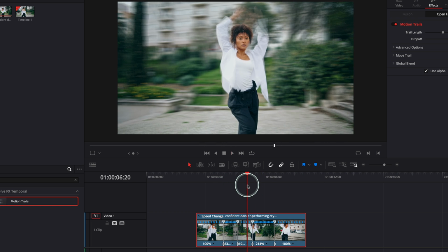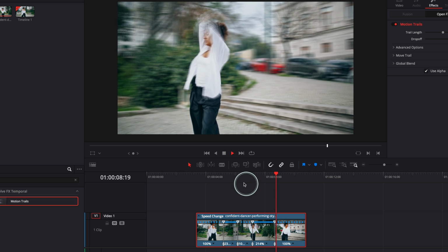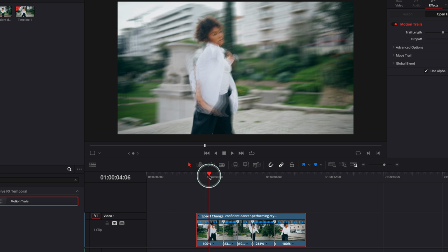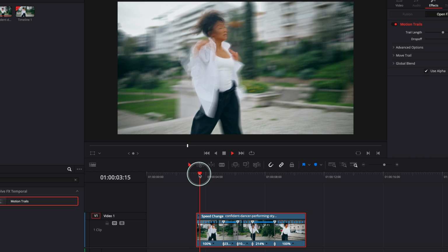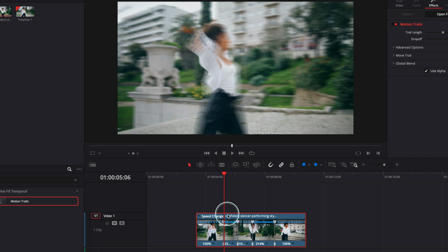If you're happy with this, you can play it and you're done. But I think it looks much better and more professional when you've got your effect sort of starting. So I'm gonna start with no effect. I'm gonna start here and add my effect. For this, we need to keyframe it, okay? So let me show you how it's done.